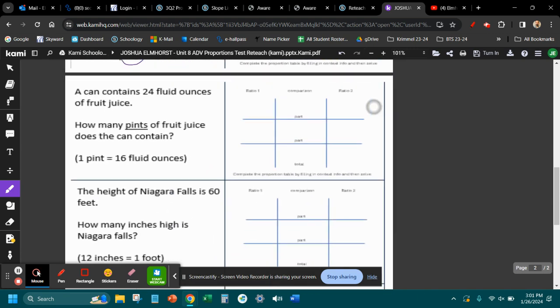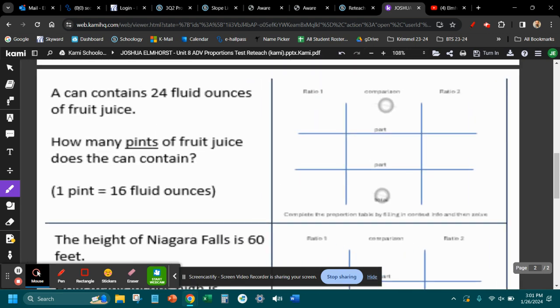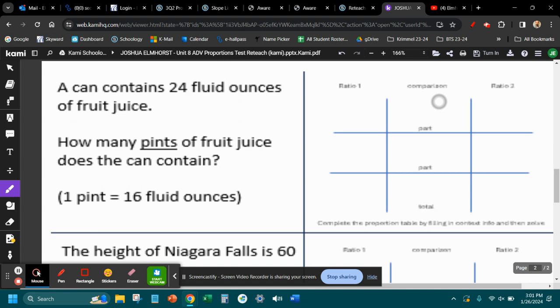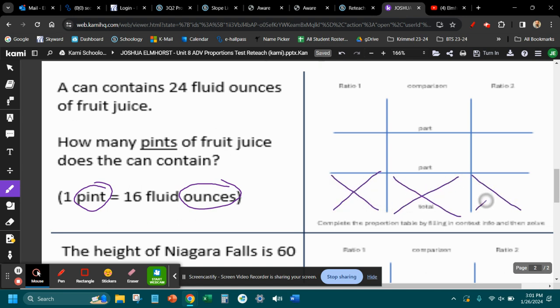Now, once you flip it over to the back, this is a different style of question. We are not actually looking for the total. We have 2 different parts that are being compared. So these are rates, but we can still use the table. But I wanted to clarify that if you have 2 different things, you have a rate, you don't need the total down below. So you would just have part to part.